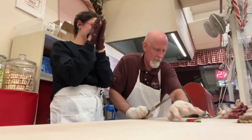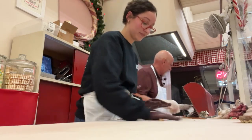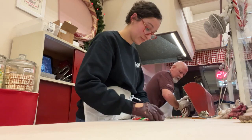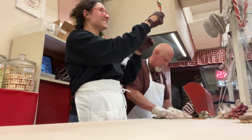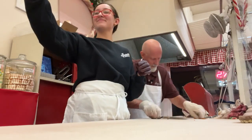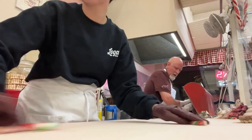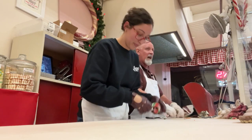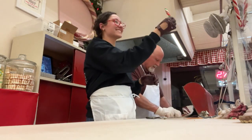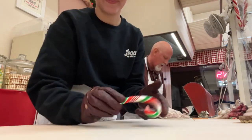Thank you very much. Here we go, a little cut, a little roll, and a little bend on the other end. Let's all give a big round of applause for candy cane number 1, live in color right there. Here we go, another little cut, more rolling, more bending. Let's all give a big round of applause for candy cane number 2. Give it up for number 2. Stay with me, you guys, because remember we still have 399 more to go.